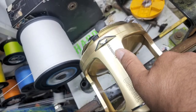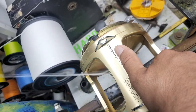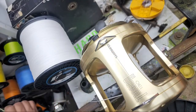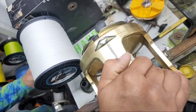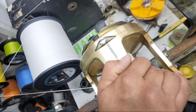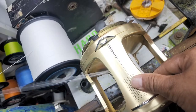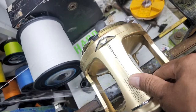Right now I can't really check the braid for any frays or anything so I've got to wait till I get this all downloaded, but we'll also be able to give him a line capacity — I know that's something he doesn't know but it will definitely come in handy for him.